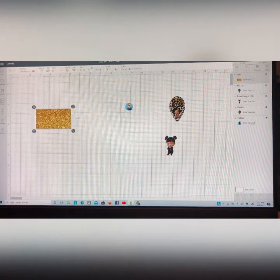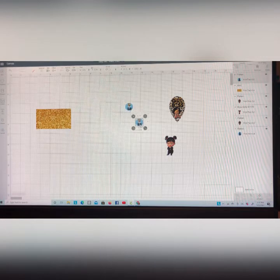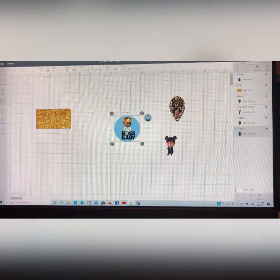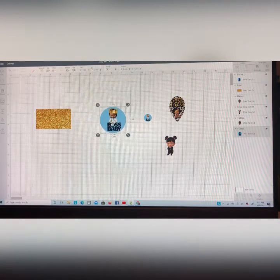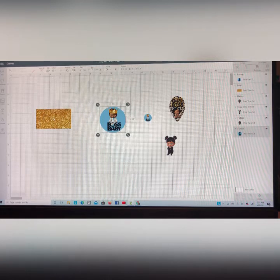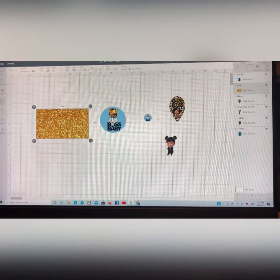Now, I'm going to go ahead and hit this pacifier, duplicate it, because this is the size and everything that I need, okay? The other image that we just made a copy of, I'm going to go ahead and make it bigger so we can work with it easier. This is what we're going to rock with. I am going to make this gold image a little bit bigger. That's pretty good right there. Now, I got to upload that little girl again.